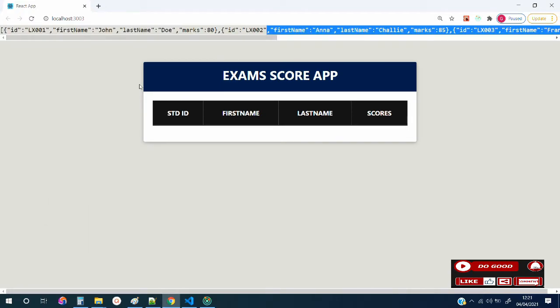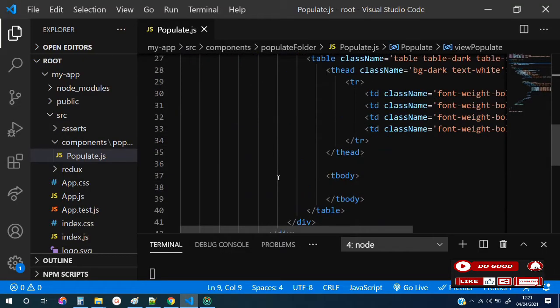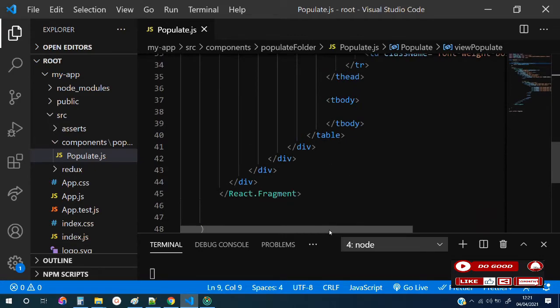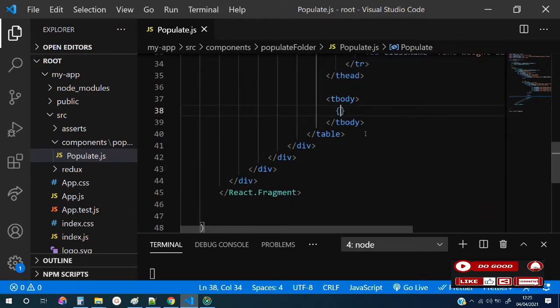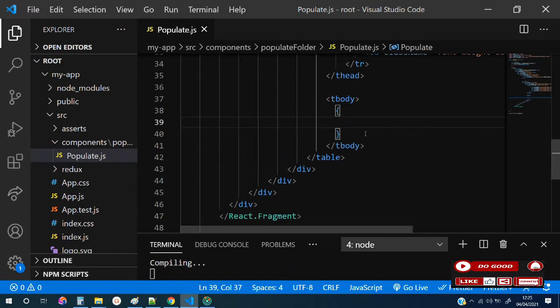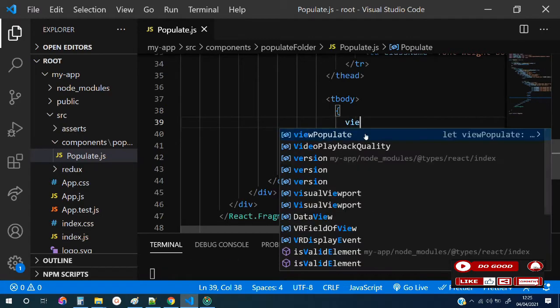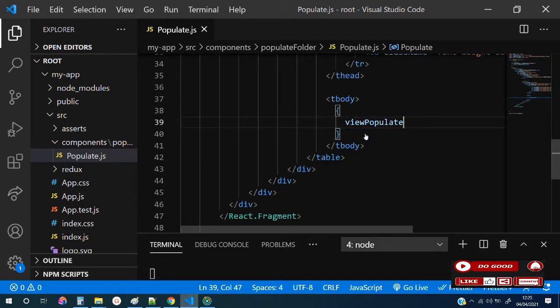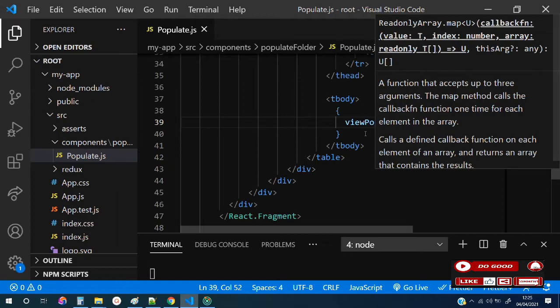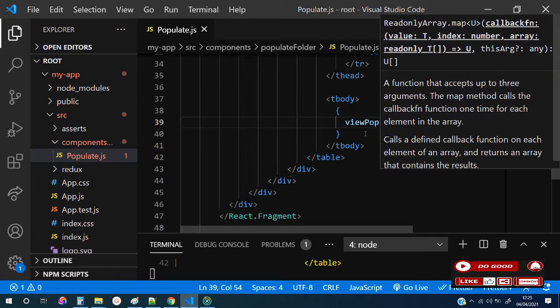So to do that, we need to put the data now into the tbody. The tbody is here. Call the JSX, then we say viewPopulate.map. We create a function.